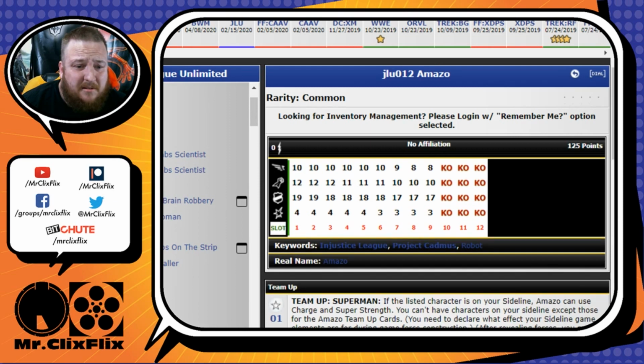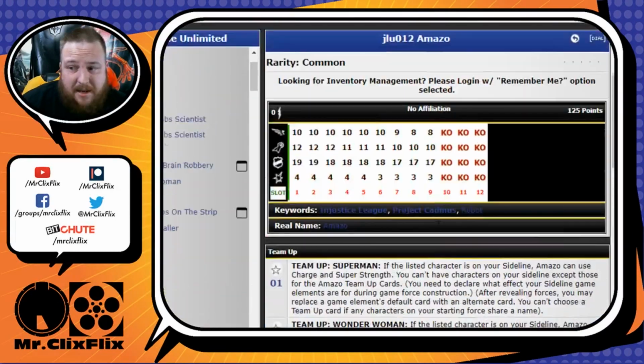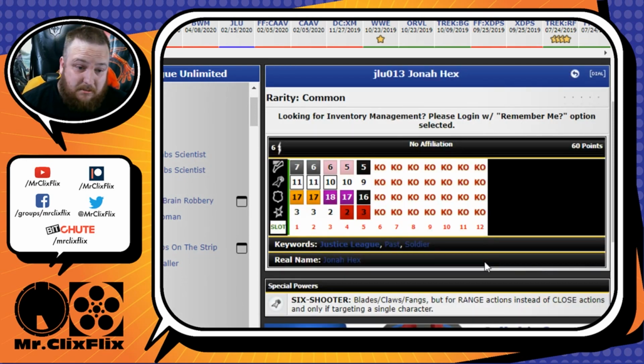Then we have Amazo. I like him in his bigger point lines, oddly enough, because you can take extra powers for him. But I do like Amazo, so we're not gonna dwell on it too much. Then we have Jonah Hex, 60 points, range, blades, claws, fangs. I'll take that. Pass and soldier, decent enough keywords. 11 attack, 3 damage. So he's breaking defenses, even if you're not choosing to roll for blades.